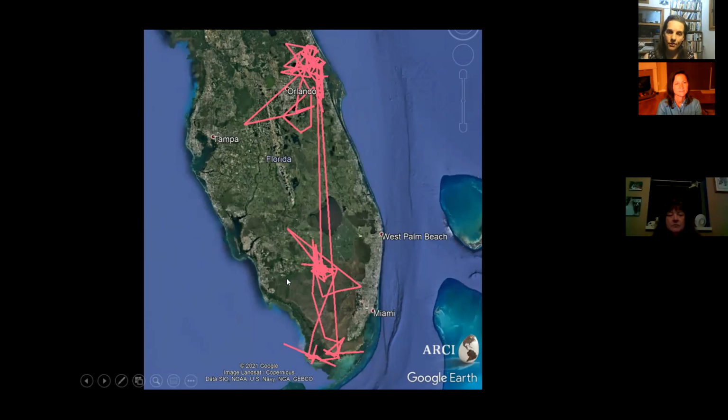So at first it flew all the way down here, maybe following migratory birds and feeding on them as they cluster in parts of South Florida. And then as saturation happens, as more and more short-tailed hawks move south, they start spreading out for the rest of their wintering season. So this bird went up to this area in Hendry County before then returning to its breeding area.